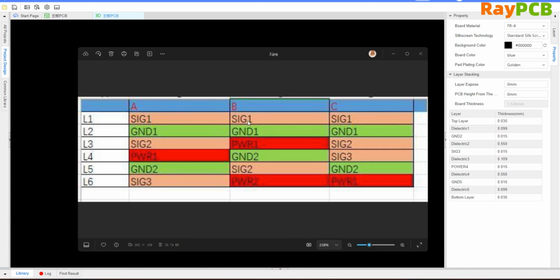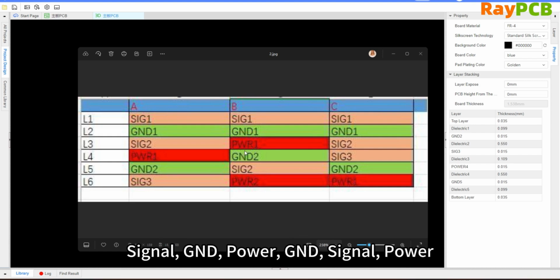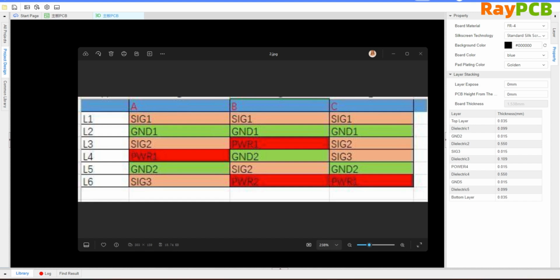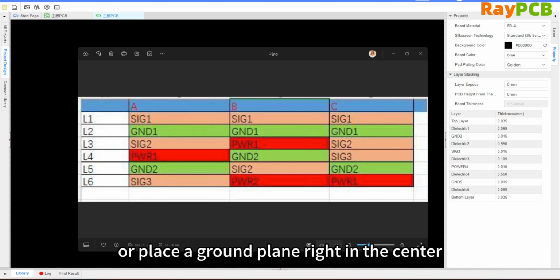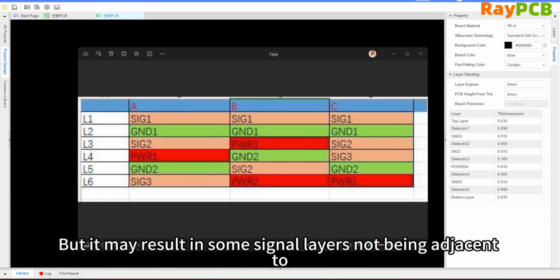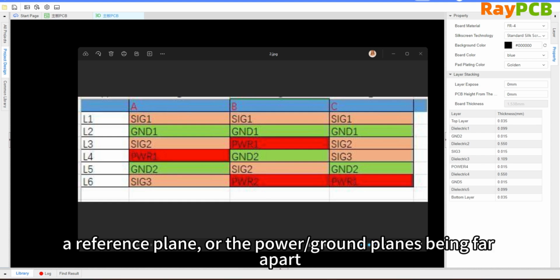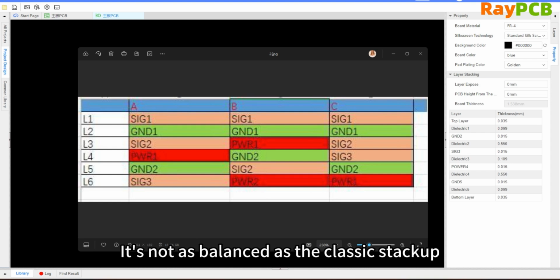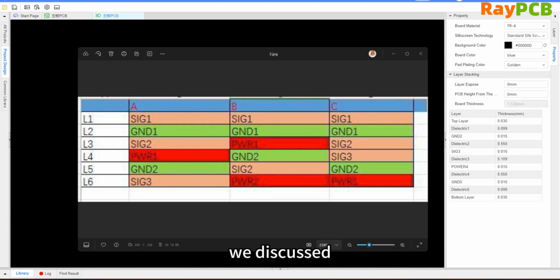For example, in Scheme B: signal, ground, power, ground, signal, power. This method may provide 2 power planes or place the reference planes closer to the center, but it could result in some signal layers not having an adjacent reference plane, or the power and ground plane arrangement not being as balanced as the method we discussed today.